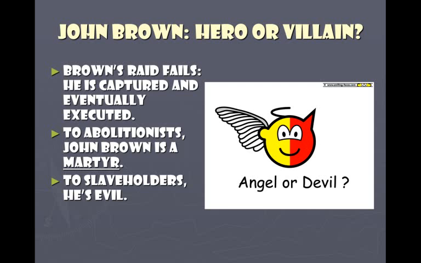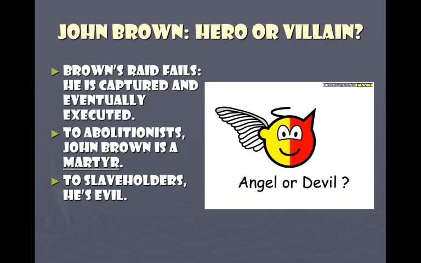So there probably isn't a more polarizing figure in American history than John Brown. Some people love him, see him as a hero. Some people hate him. But to Southerners, when they see John Brown willing to use violence to end their way of life, they're horrified. They think that the North is out to get slavery and end it, which actually was not true for most people in the North, and that this fear about the use of violence to get rid of slavery will cause them to become more radical.